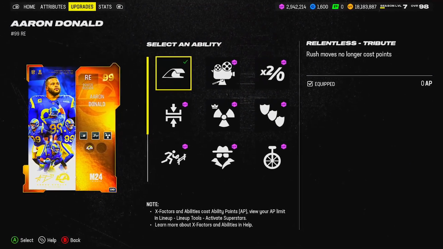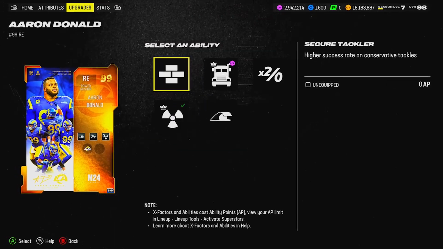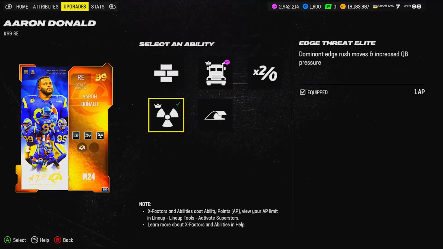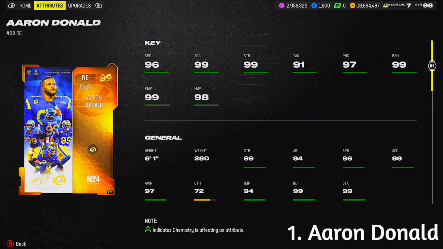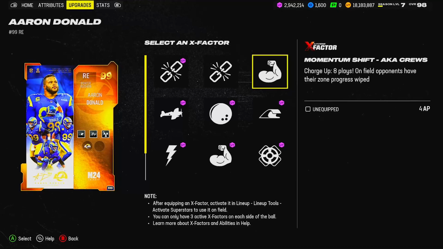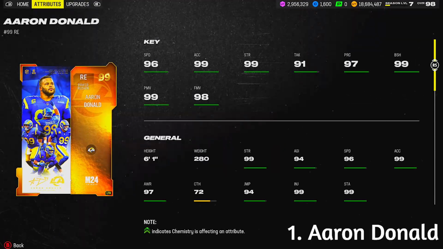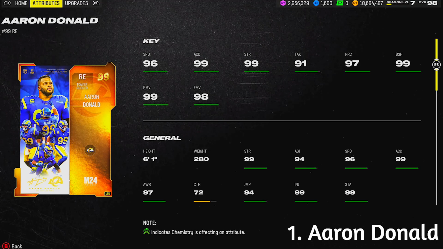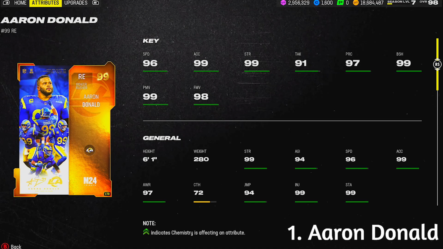Gets the Relentless X-Factor as an ability for 0 AP. Also gets Edge Threat Elite for 1 AP. Also Secure Tackler, just overall. And then X-Factors, oh, I forgot to mention the X-Factors. You can get Momentum for 4 AP, which is what a lot of people use it on, but also gets Unstoppable, and I believe Colossus for 1 AP, which again are the best defensive line X-Factors in the game. Aaron Donald is the best card right now in Madden 24 Ultimate Team.